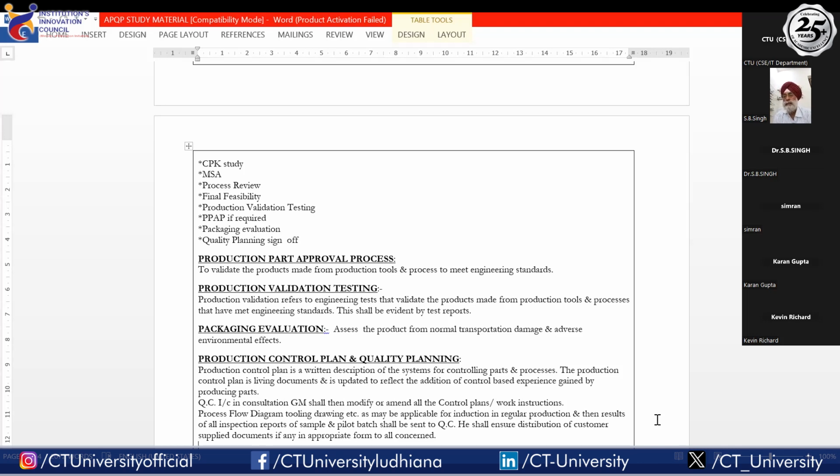It is shortly called PPAP, but otherwise the full name is production part approval process. So this is how a component gets developed right from the start, from making a CFT. Then after making a CFT, we go in for the feasibility study. Then after the feasibility study, we do FMEA of that component, say at what stages there could be some problem.